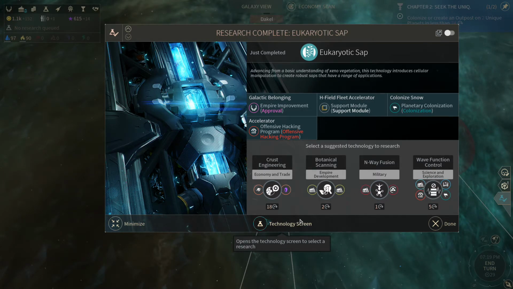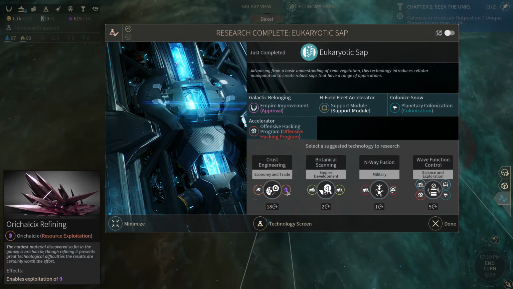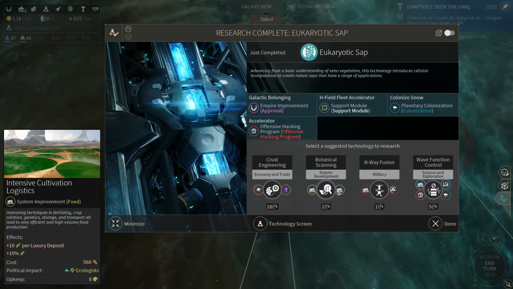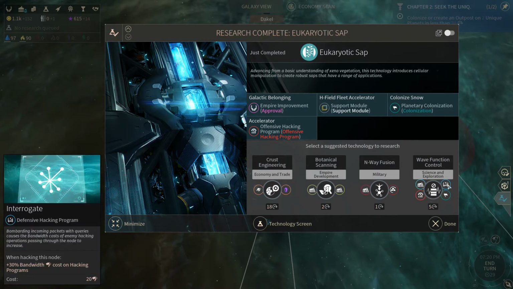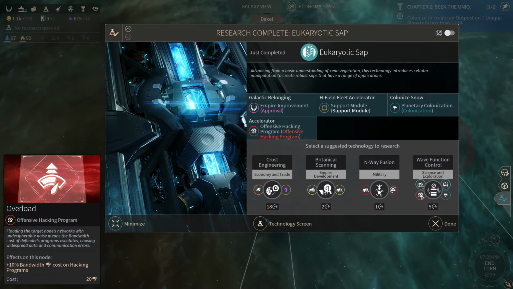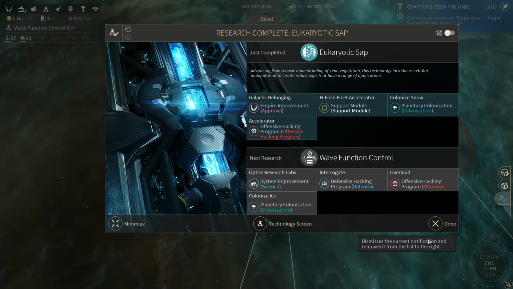And we're going to need to pick a new technology. It's got some recommendations here. So again, this one, interesting. Food is really, really important for us. Military, not so much. This actually could be very good. 25% extra science on happy sounds like a really fantastic one. So I'm going to go ahead and grab that. Our science is a little slow at the moment.